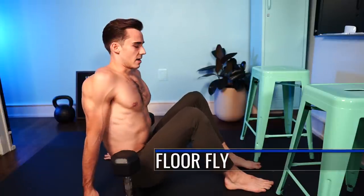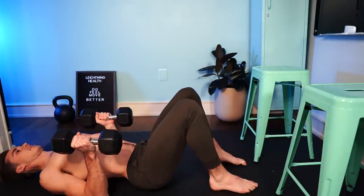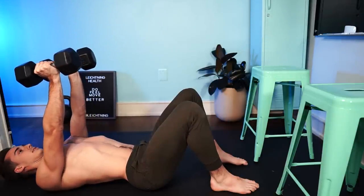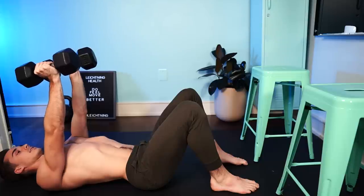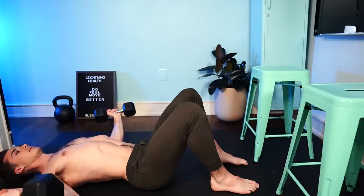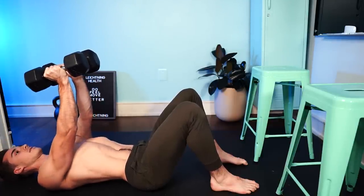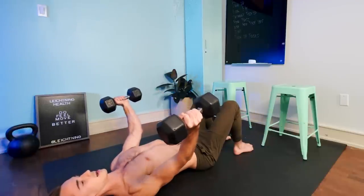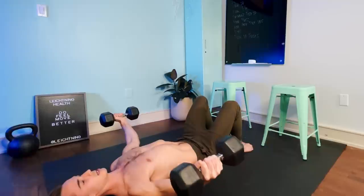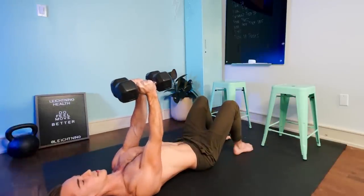For the dumbbell fly, our knees are gonna be up. We're gonna lean back, bring those dumbbells up over our chest, shoulders are down and back. From here, when I allow those dumbbells to go out to my side, I'm going to allow a slight elbow bend. Go down as low as you can go, and then come right back up and really squeeze the chest together. Again, that elbow bend, so I'm not locking out my elbows here, that's way too hard. Slight elbow bend, keep my shoulders down and back, and then really squeeze my chest together at the top.